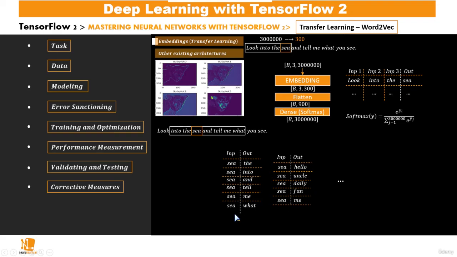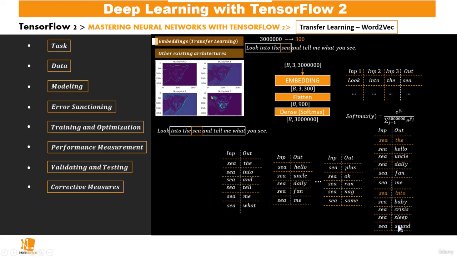We repeat this up to C what. We see that for this we have C linked to 5 other negative samples in the text corpus. And then if we concatenate this positive sample with the 5 negative samples, we'll obtain this kind of data set wherein we have the C there followed by the negative samples, we have the C into followed by the negative samples, and so on and so forth.